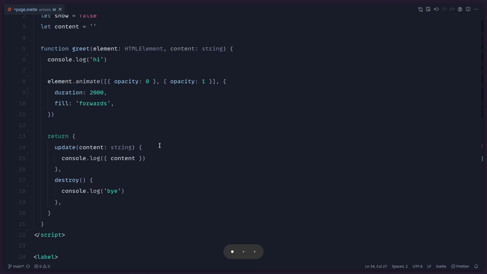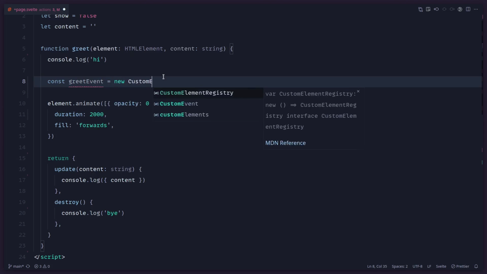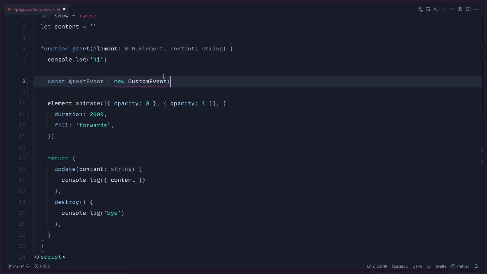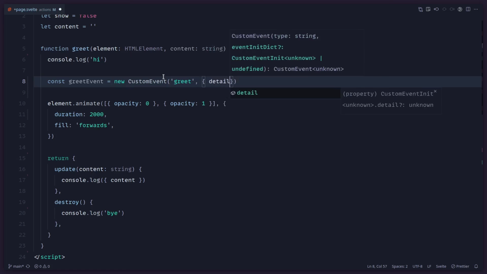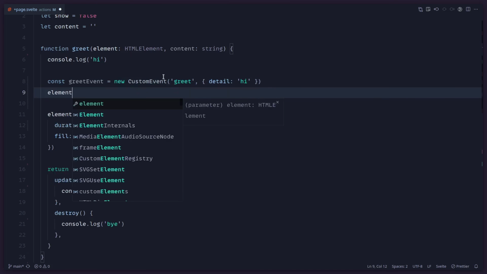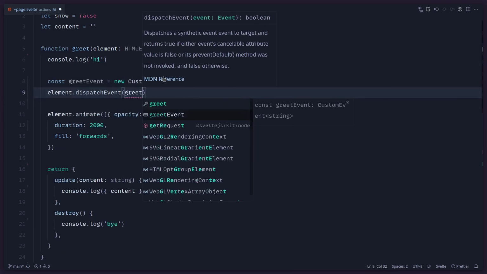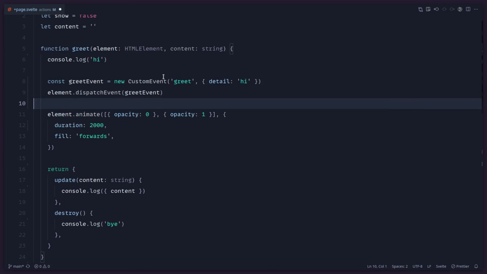But I'm also going to show you something that you might not expect. So let's go here, somewhere at the top. So how do we create a custom event? Well, we can put it inside of a variable. Let's name it greetEvent. And now we can say new CustomEvent. Simple like that. We can give it a name. I'm going to name it greet. And now you can also pass whatever else you want. So this can be some data, this can be a function, but I'm just going to pass this detail. I'm going to say hi. And then to dispatch it on the element itself, you can use the dispatchEvent API. And now we can say greetEvent. And that's basically it. So let's save this.